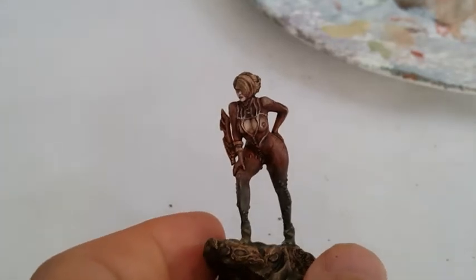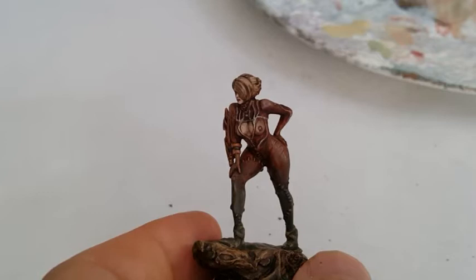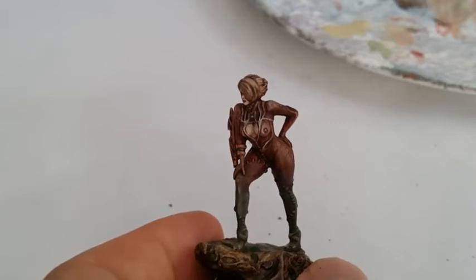Kingdom Death Regeneration Suit Pinup Tutorial Part 3.